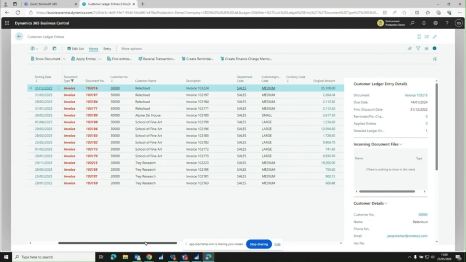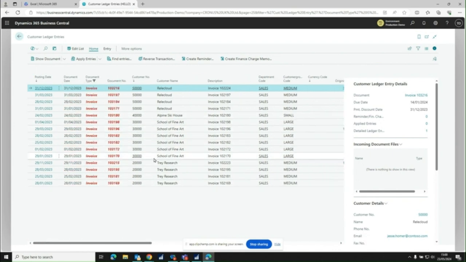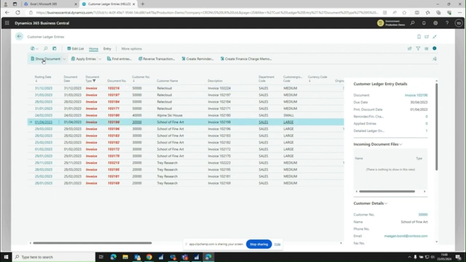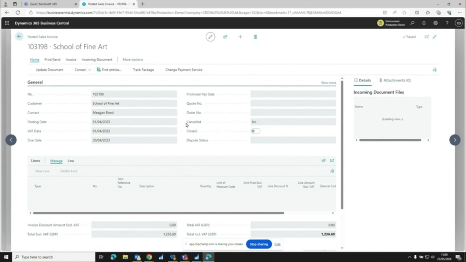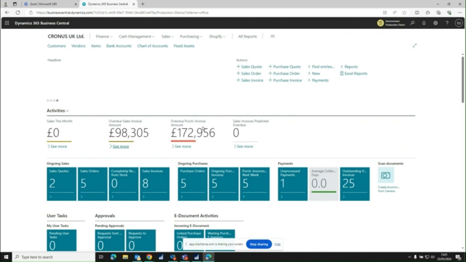And here it is, a list of invoices. And if I just scroll a little to the right, there are the amounts that would add up. And once I'm here, I can drill down on any one of these documents. I can choose to open them up. Let's show that document. And we can actually see this document for School of Fine Art. Where did it come from? I can see the invoice. I can see exactly what was sold. I can see for how much, if there was any tax involved, etc. So from my home screen, I can drill in. I can get a lot of information.